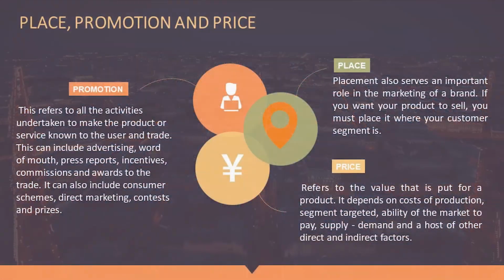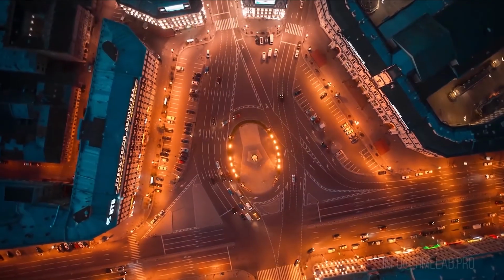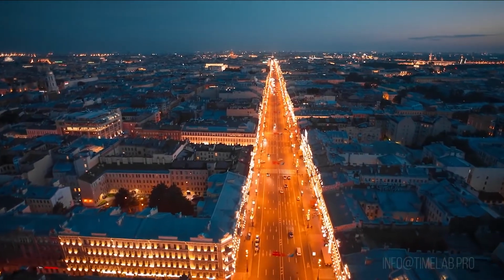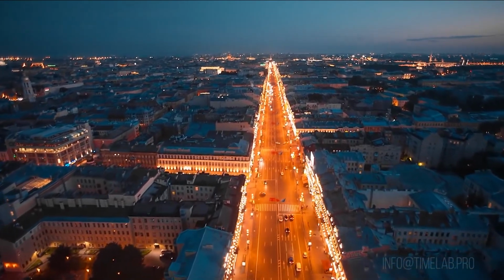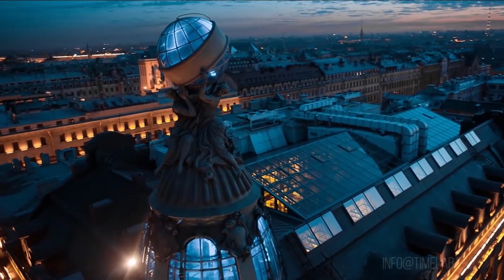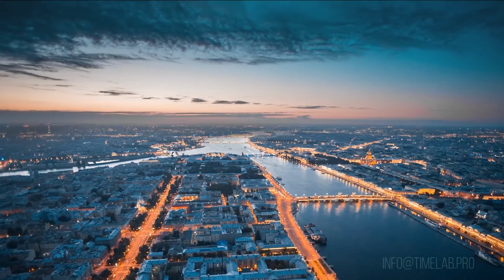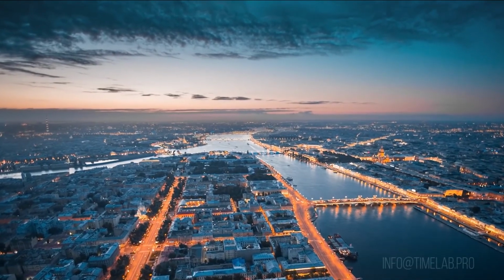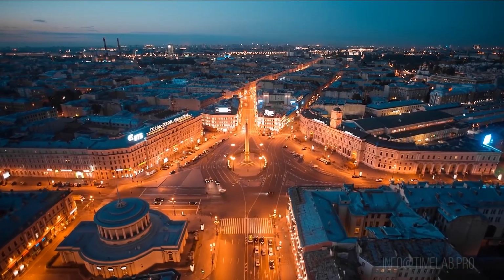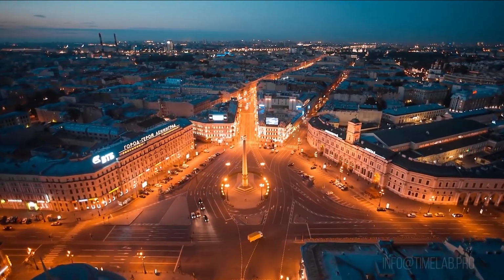Next is the price. The price is the value that is put on a product. It is the most important in the marketing plan. It is important because it determines our business profit and survival. Ibig sabihin, nakasalalay dito ang iyong future kung mag-fail ba ito or mag-succeed. Your profit, syempre, kailangan mo ng kapital in putting up a business, and you must ensure your survival when putting so. It is about how you are going to change the marketing model.